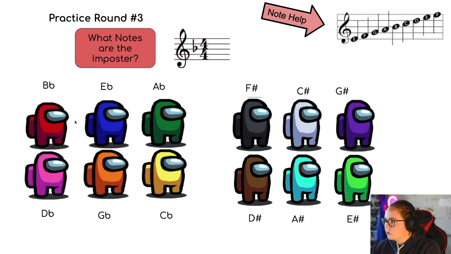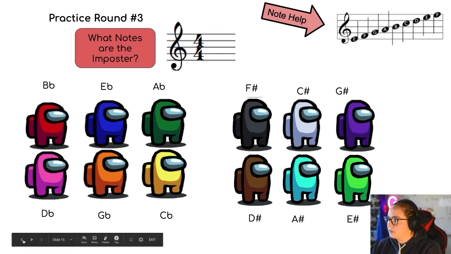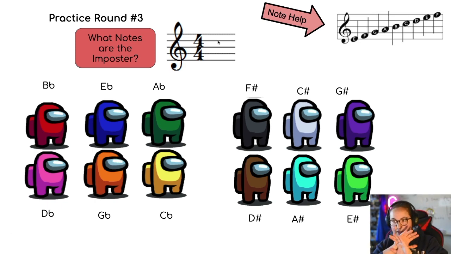So, 2-second recap. I'm going to go backwards through these. Oh, wait. I did have one last one. If we have the example that this is nothing at all, that means that would be a game of all crewmates. Everything is natural. We don't have to do anything weird to our notes unless there's an accidental. Clarinets, trumpets, we love to live in this land. This is usually the land we live in, right? We have B naturals and C and E naturals in our life.